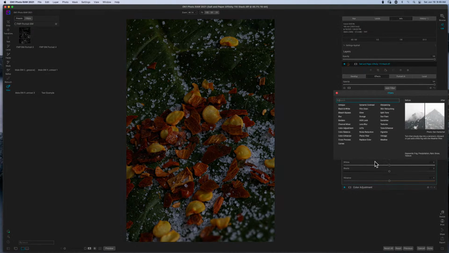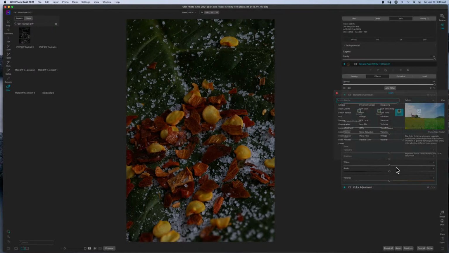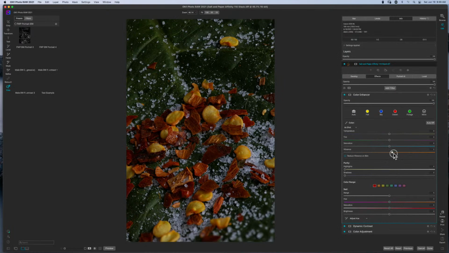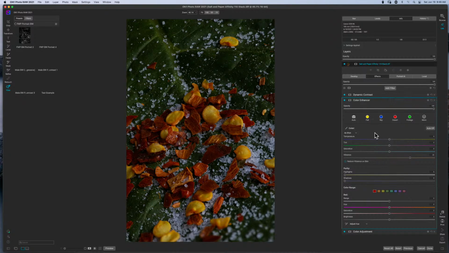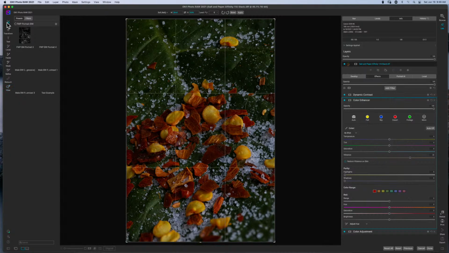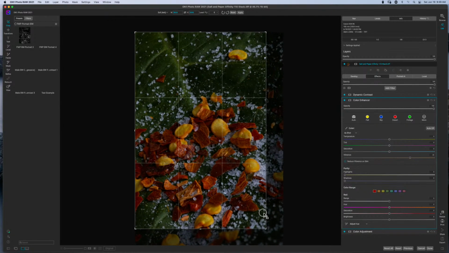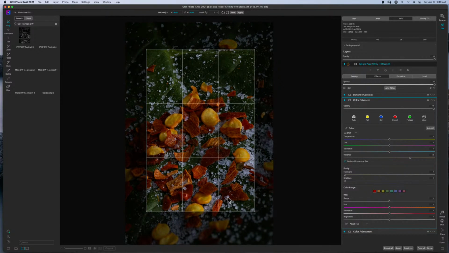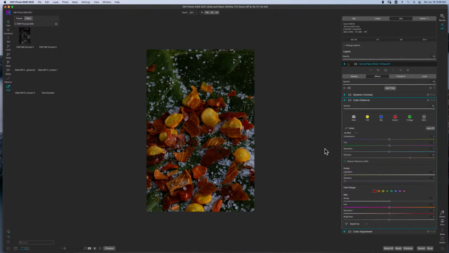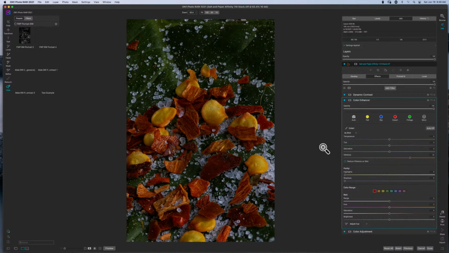And then the last one is a color enhancer. And the only reason I want this is so I can boost the vibrance of the entire image. And I think I'll even throw this underneath the dynamic contrast. And last but absolutely not least, I will crop this image. I'm using my full sensor aspect ratio, so I'll bring it like so, and probably do something like that, and hit apply.